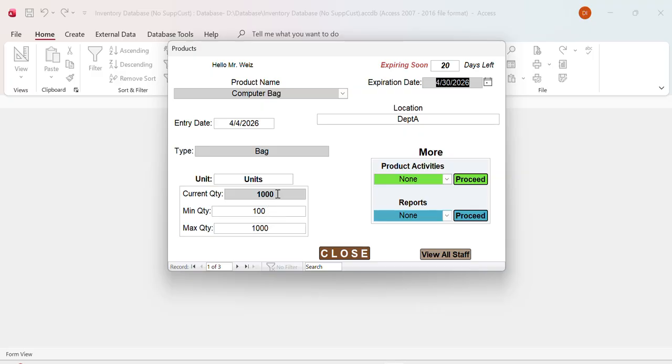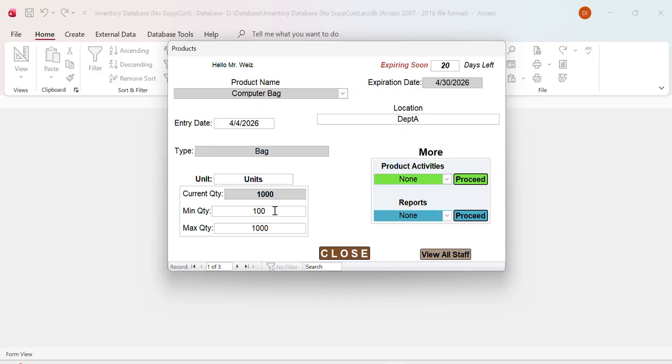Whenever the current quantity is equal to or lower than the minimum quantity, you will get an additional notification here of low stock. So both the low stock notification and the expiring soon notification are ways to just help you understand when to reorder a product if you want to do that.